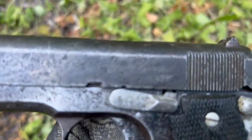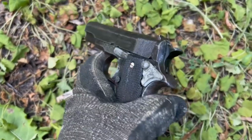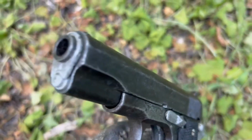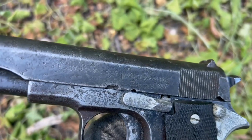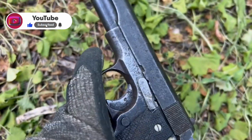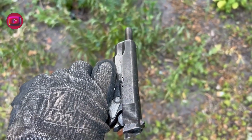The gun was in good condition and fully oiled, but it had traces of old corrosion on it that made it impossible to read the name. He did notice, however, that the gun looked a lot like an American Colt 1911, only in a smaller form. After spending some time on the internet, the guy found out that it was a Spanish Star MMS model 1921 pistol. It was chambered for the 7.63 Mauser cartridges.